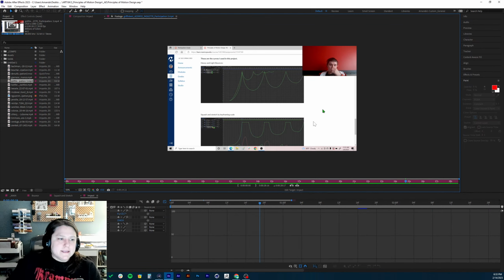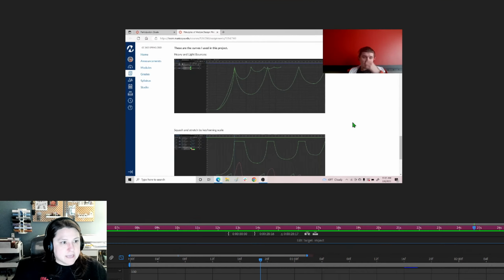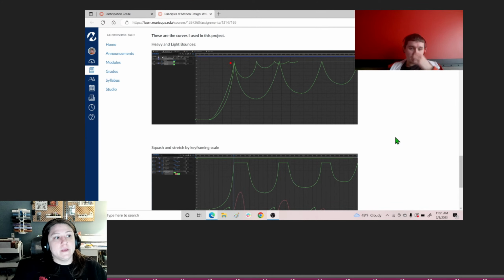Yeah, yours won't be exactly that. I mean, the closer you get to that, the better, right? But you don't have to have it perfectly exactly the same spacing and exactly the same shape of the spatial differences in between the curves. I just want to see that this is how yours should look, right? It should look very similar to that. Your curves should look similar. The spacing should look similar. Like in general, this right here, this is the heavy and the light ball bounce.